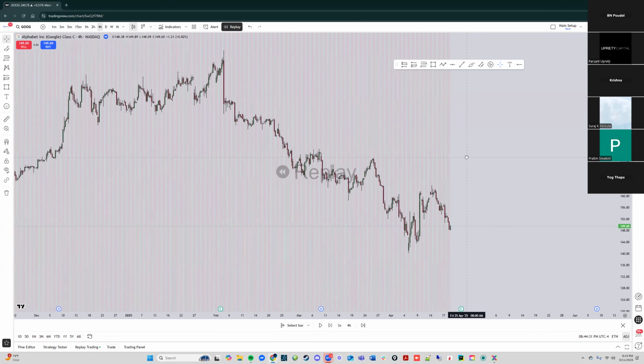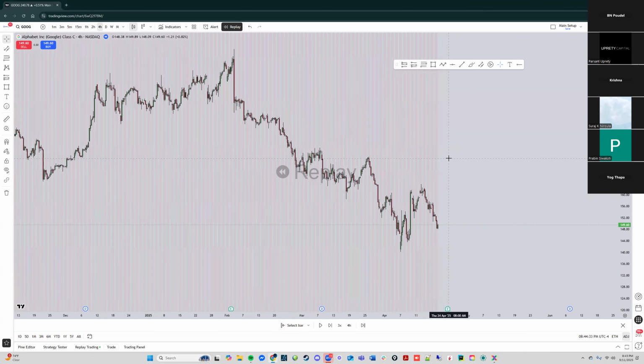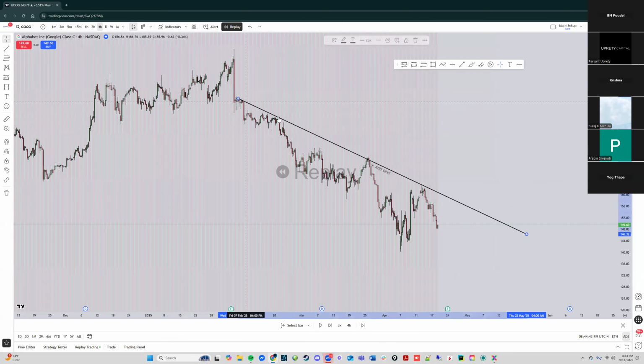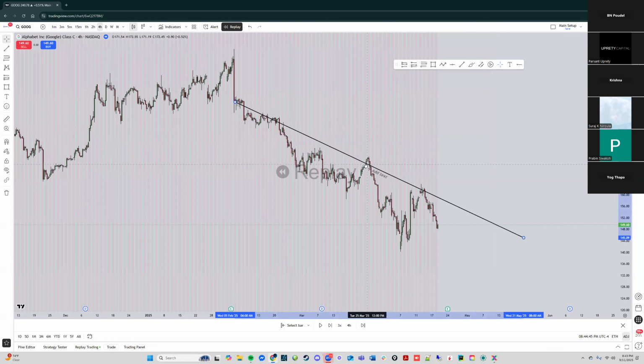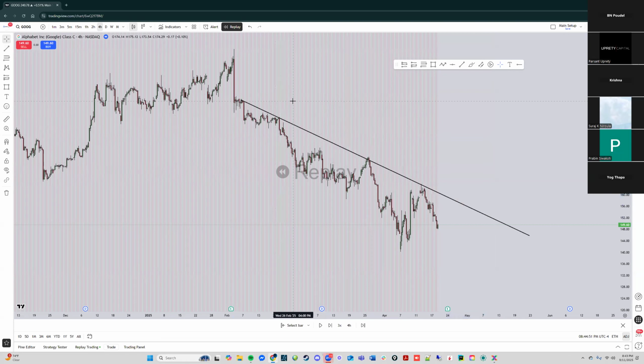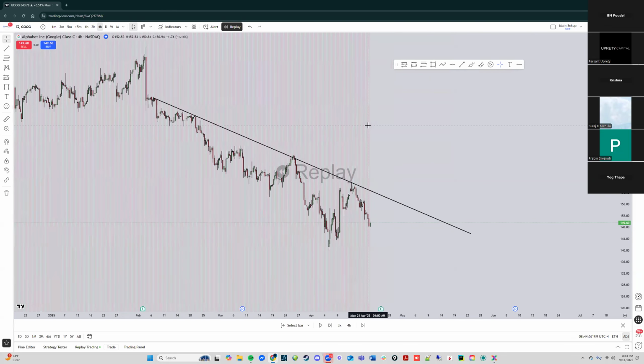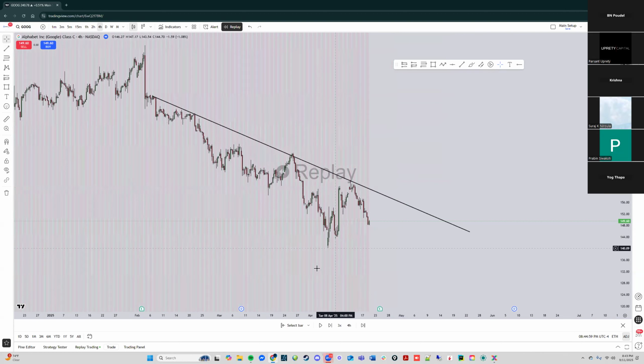Do you think we can add a channel here? Yes. Okay, let's just do a trend line to make it easy. We're going to get our point and drag this down. Now to validate this, we're going to see if we can move it anywhere else. Can we move it here? I really like it over here, because we're getting the most touches once again. This might sound tedious, but I'm going to show you guys why. So now we've established that we're in a downtrend, correct?